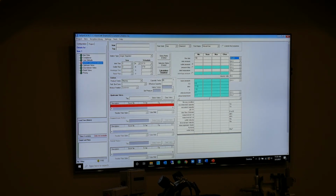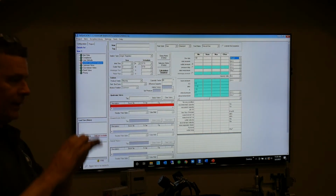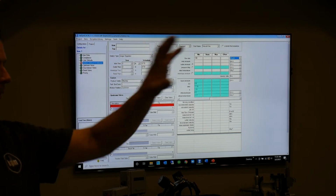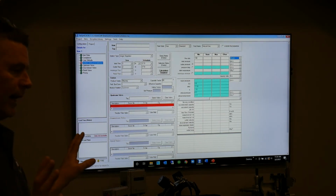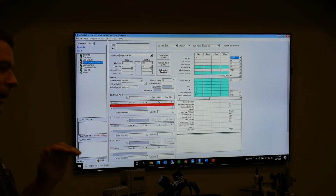If I don't do gauge pressure, what it's going to give me is basically an engineer's view. They don't know where this regulator is going to actually go in their system. It may go in the mountains, it may go in the valley. So they're going to take the elevation and the gauge pressure out of the equation, and now we're going to have to factor that in later.